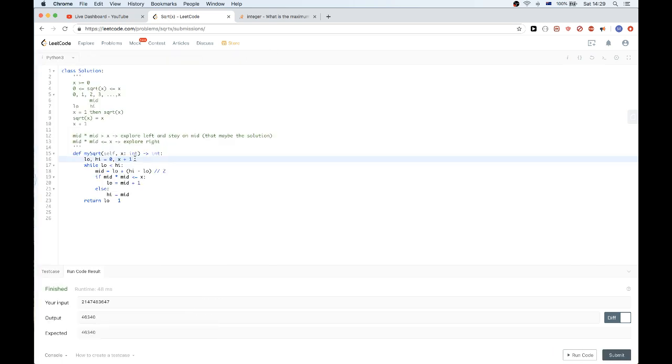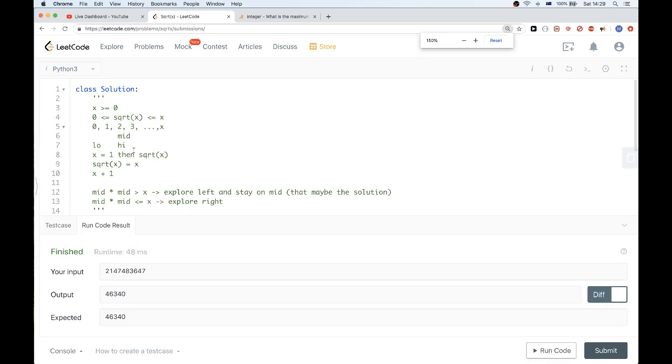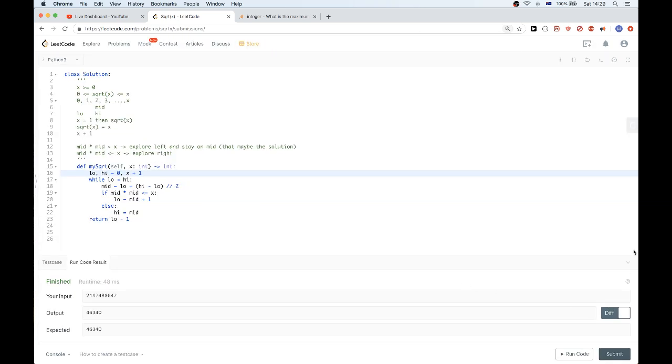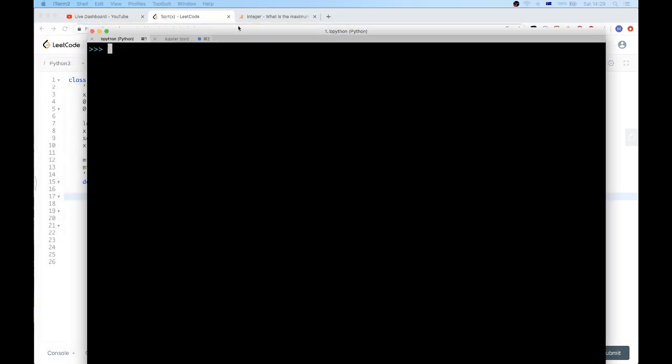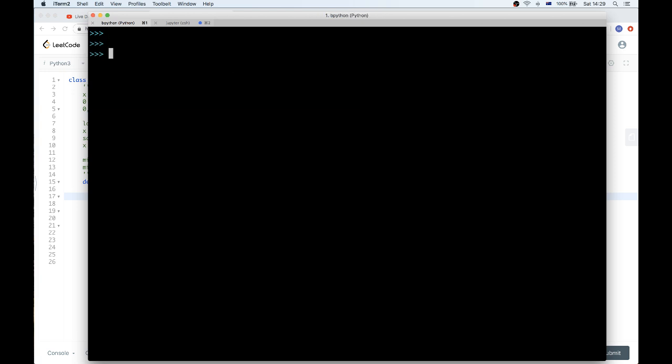Now, let's think about another way to solve this problem. Python has, let me open the terminal here to show something. Python has this bisect function.